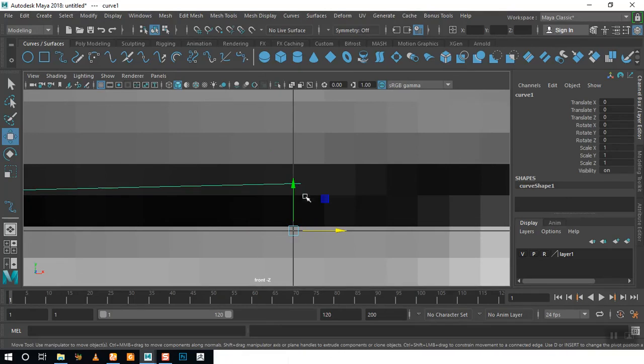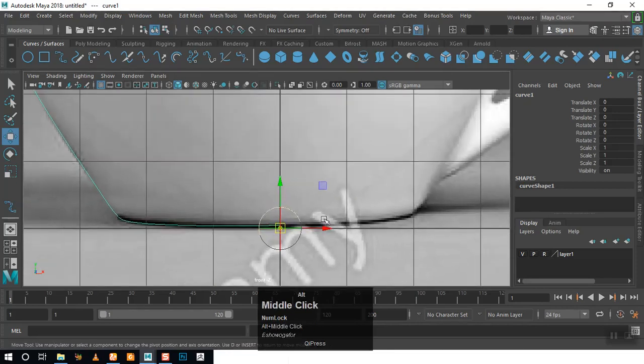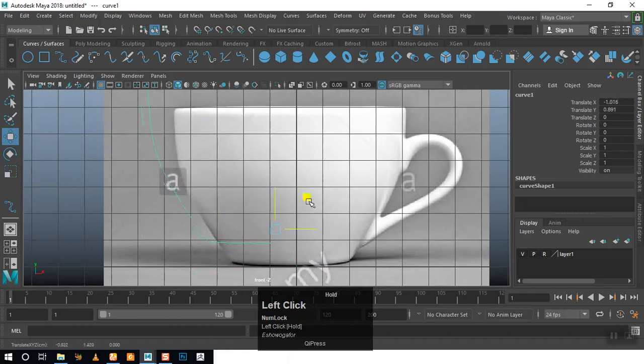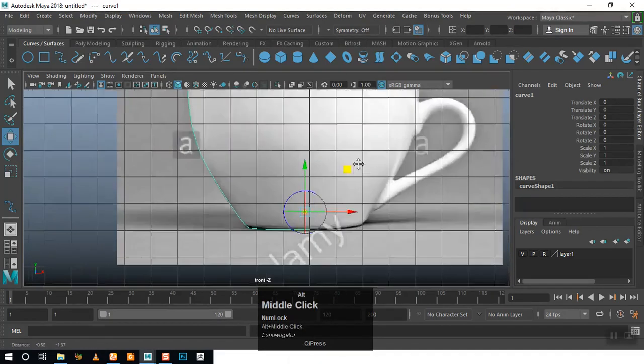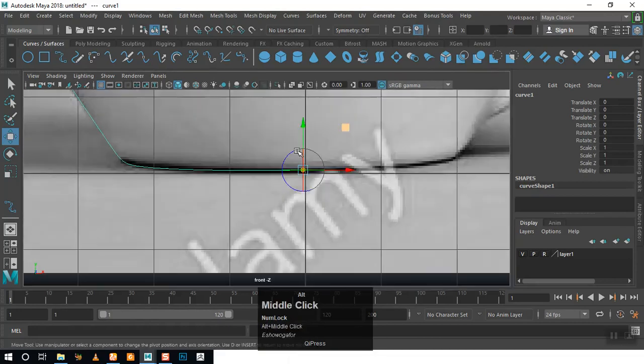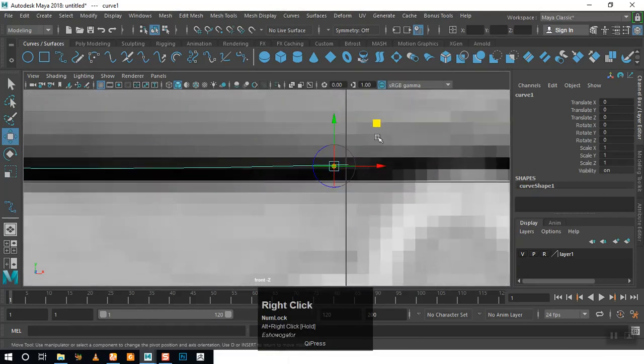Now to do that, I'm going to tap D on my keyboard. You can drag the pivot anywhere you want without the object moving. Normally, when you drag, all the object moves. But when you tap D and hold it, you can drag the pivot without the object moving, so you can change the position. Now, one more thing, we want to drag the pivot to that point on the core, but we are not sure it is really on the core, because if you keep on zooming in, you'll see that you are not perfect in the position on the core.